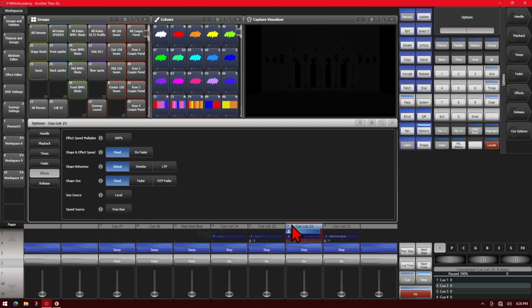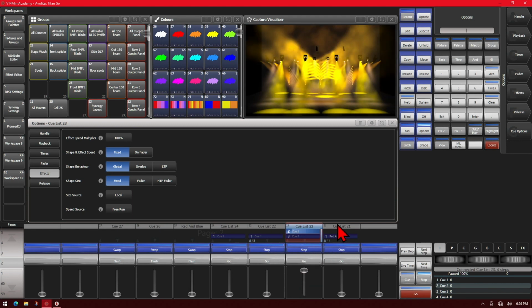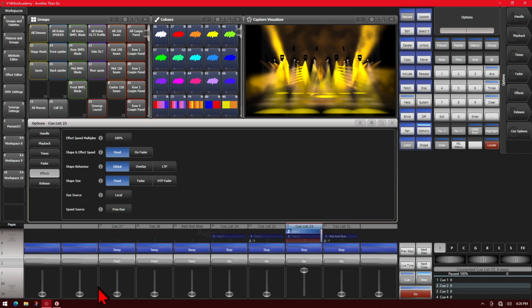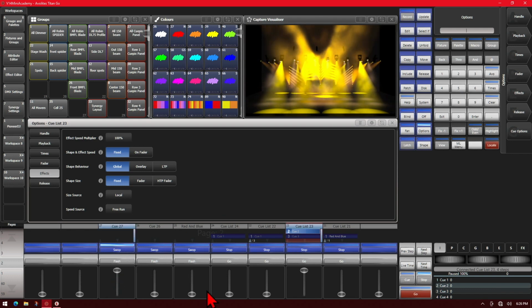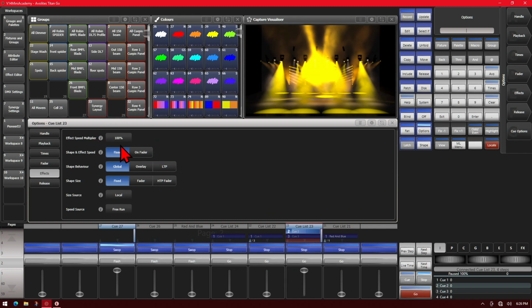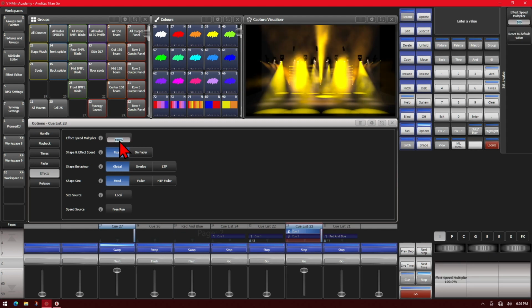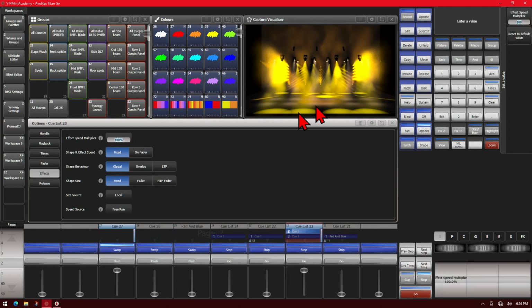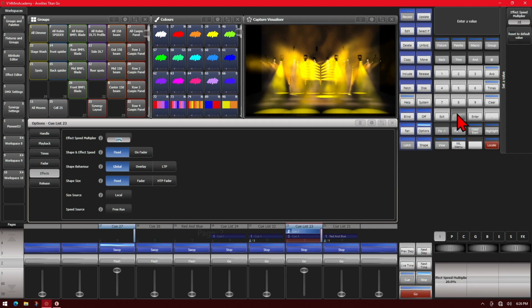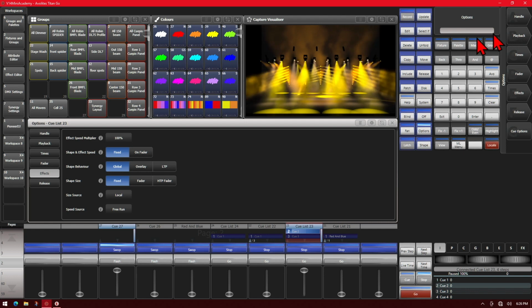Here, I've got the options for this playback up. And if we bring it up so we can see it, we can see that we've got a shape running on our Beam 150s. And here's just some intensity for our B150, so as we play with our fader, it doesn't change. We see here to start with, we've got our effect speed multiplier. If we put a multiplier in here, we can change the speed. So if we were to click it, we can change it to, let's say, 200. And now we see that our shape runs twice as fast as it was. Once we turn it back to default.